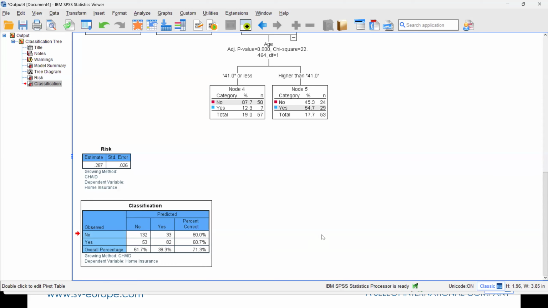But people get very disappointed when they run decision trees and go, oh, look, it hasn't predicted it very accurately. Well, that's just because in order to be predicted to be in the yes group or in the no group, it has to be more than 50% confident you're going to belong to that group.